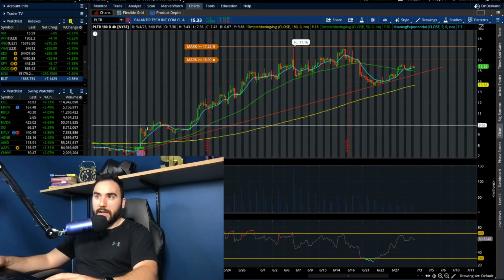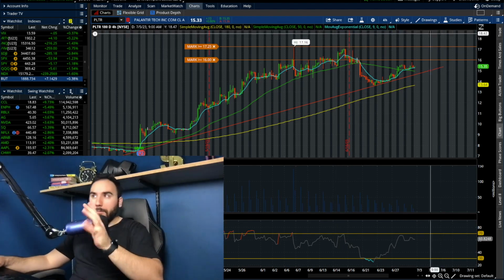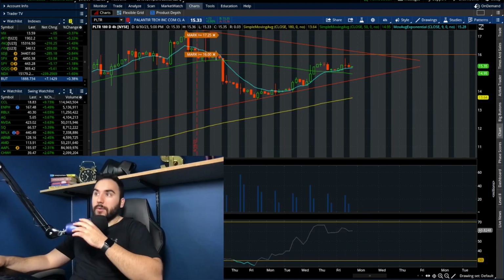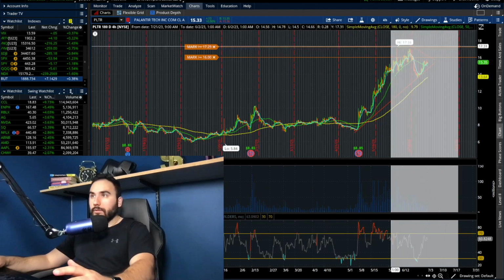We're still in a wedge as of today's trading. You guys can see we made higher lows for the past couple of weeks, obviously, as Palantir has crushed it, but at the same time, over almost 2 weeks, we have been making lower highs. Well, really the past couple of days we've made the lower highs. So we're in this wedge. Let's see what direction we end up picking.